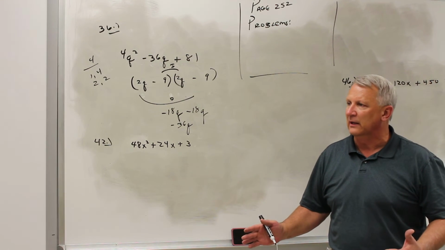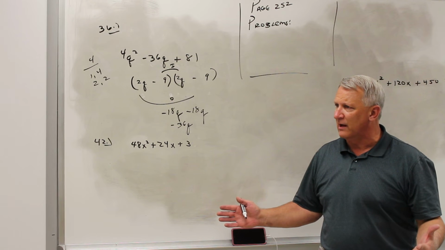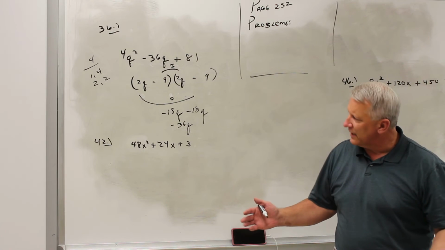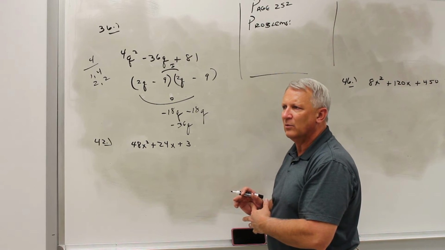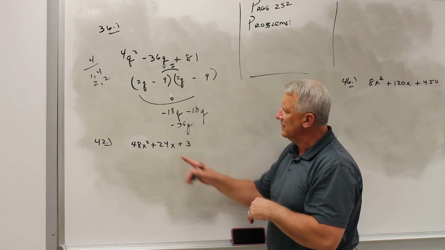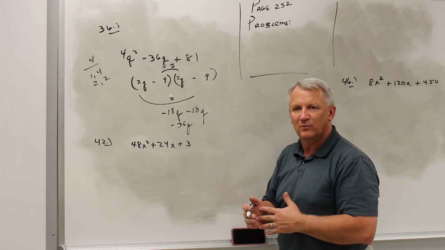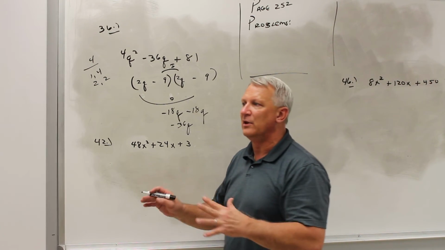Because look at the 3. If there isn't going to be a number 3 common to all of them, you're not going to be able to get anything common, right? Right. Okay, well, let's see. Does 3 go into 48 evenly? Yes. What is it? 16. Good. Does 3 go into 24? Yes. And it is? 8. Okay. And of course we know 3 goes into 3, right? So we are going to factor the number 3 out.